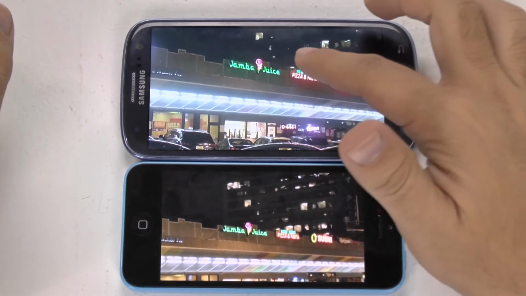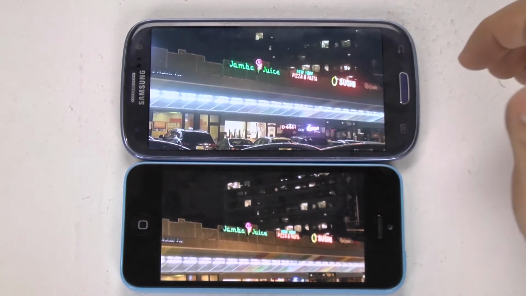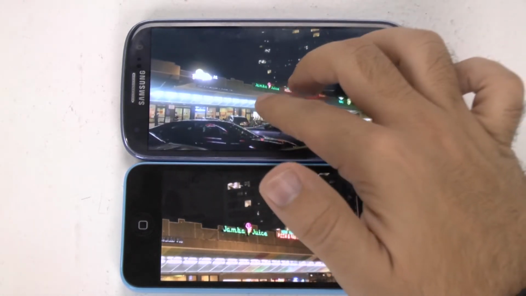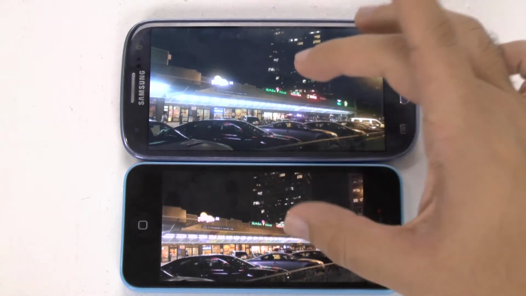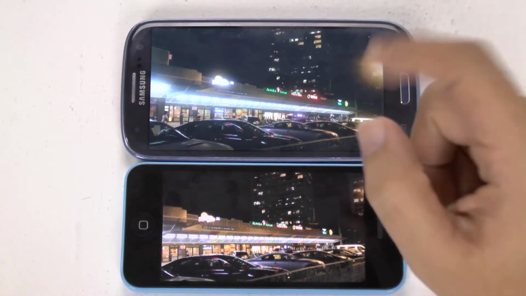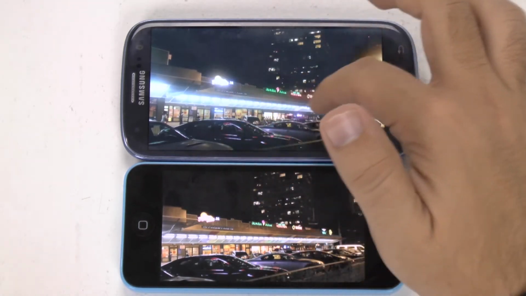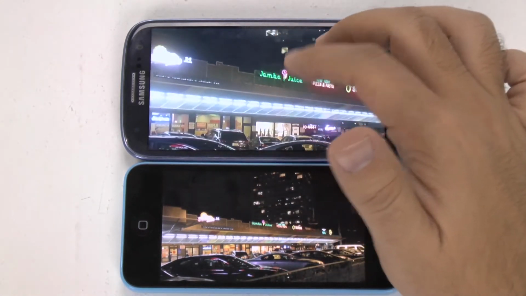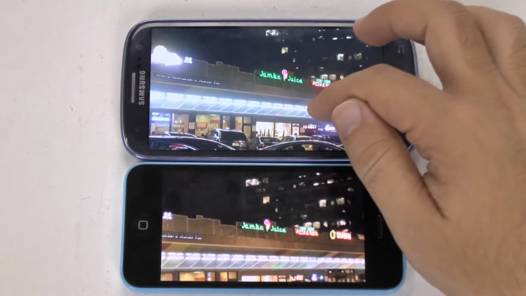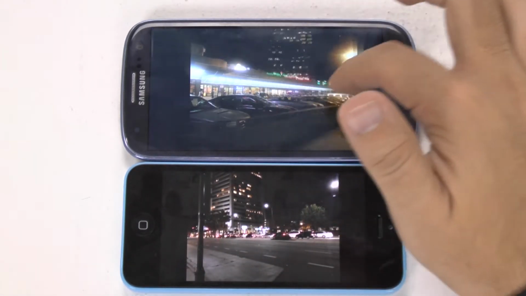So in terms of clarity, I do think that this one is a bit clearer on the S3 for clarity purposes. However, it's again letting through more light. So it kind of seems to be a theme with the S3 that it's letting through more light, but whether that can be a good thing or a bad thing depends on the kind of photo you're taking. Easily in this one, you didn't want too much light because it's a lot of fluorescent lighting, so it's harming the picture more than helping it. But we do see a bit more clarity on the S3 in this case on night versus the iPhone 5C.